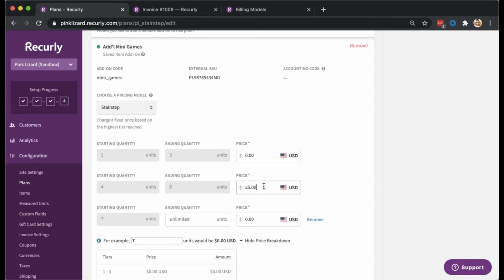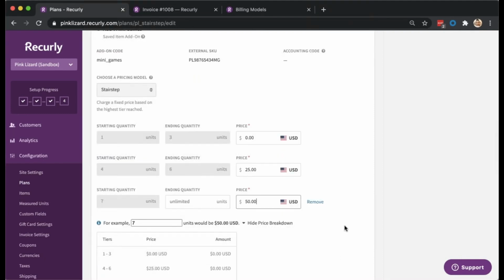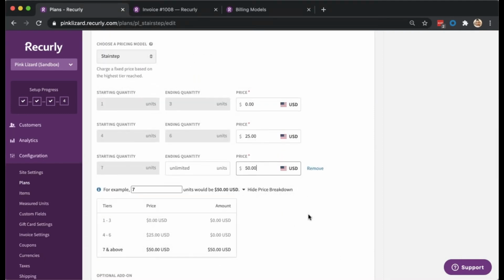If they choose to only use 4 of those 6, we're still at the $25 price point. Once they go over 6 and up to unlimited, then they'll just be charged $50 per month in addition to their plan fee. So it won't be a case of the $25 plus $50 plus the plan fee.